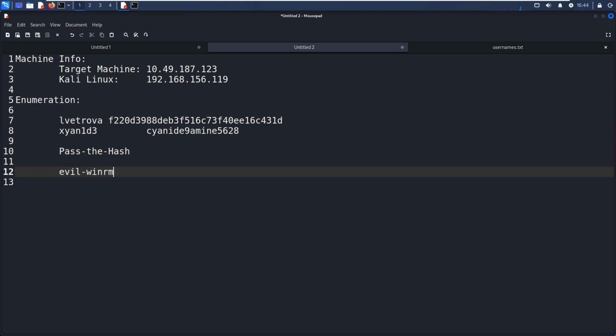I assume that we have already obtained a username and its corresponding hash, or a username and its corresponding password. Okay, so now let's see how to use Evil-WinRM.